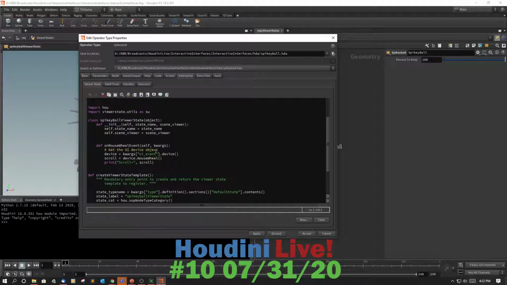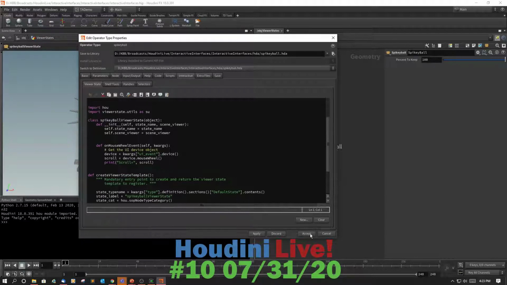Now a UI event is an object class here, and so what we're going to do is call forth the UI event associated with UI event. Okay, makes sense. And then we're going to ask, give us the device. Now the device from the event handler is what we're going to get, so we're going to end up with this device. And then we're going to poll the mouse wheel. If the mouse wheel is actually doing anything, then we're going to print out some of this. If the mouse wheel isn't doing anything, we're going to leave it just as is.